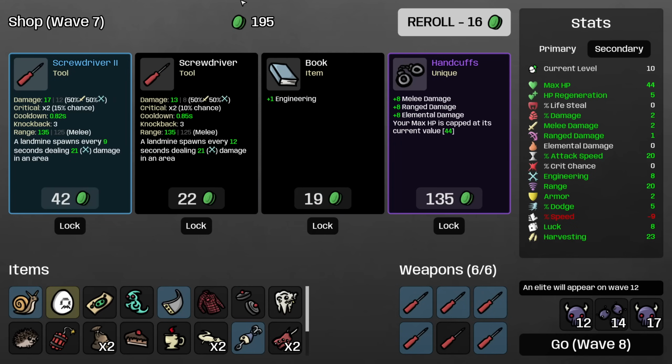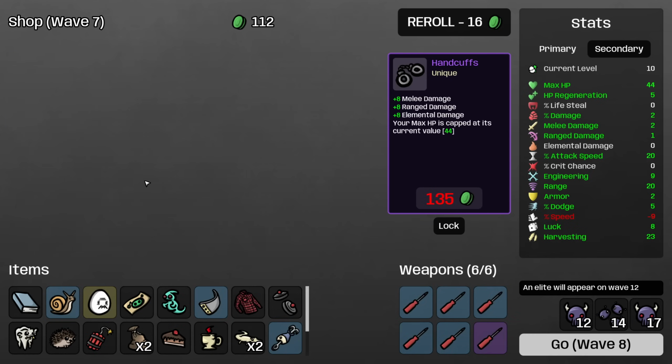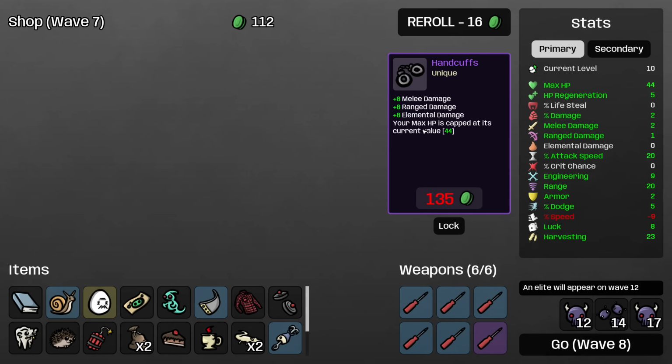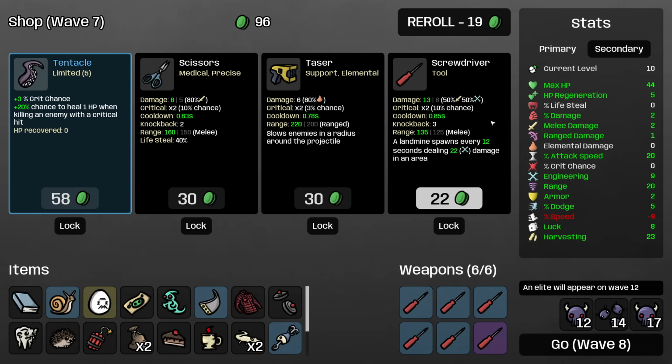Let me re-roll, and we will definitely buy a book and a screwdriver and a screwdriver. Still no handcuffs for us, though. Roll again and buy another screwdriver.